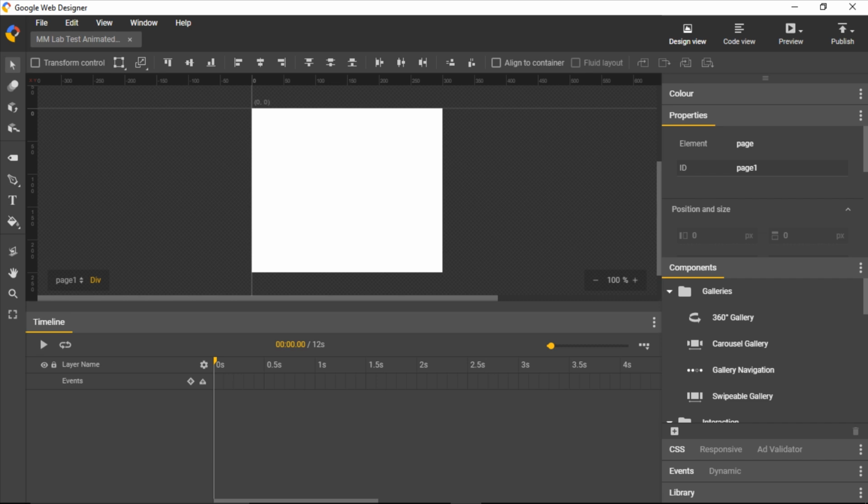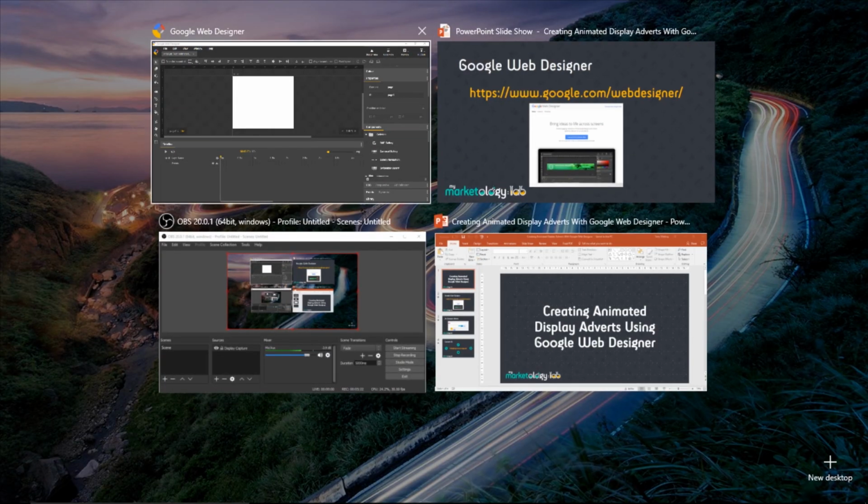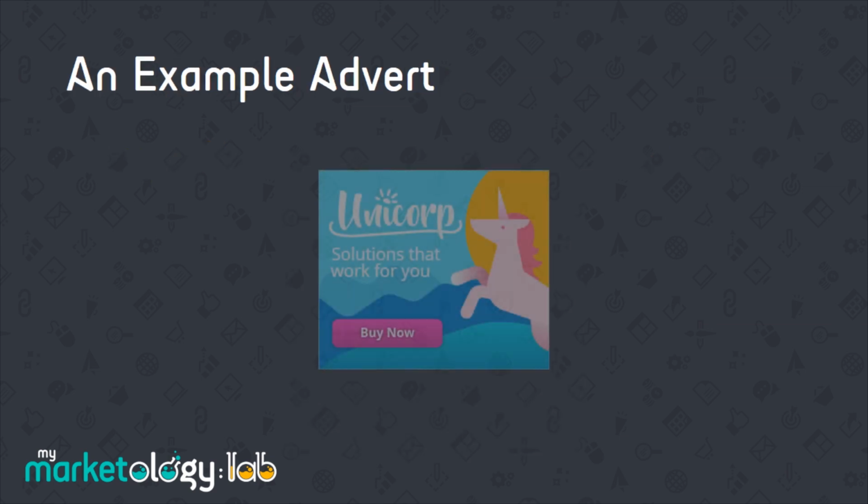So we're actually into the section now where we're going to start creating this ad, and this is where your creative streak needs to come to the fore really. Now there's one, not necessarily a downside to using this platform, but creating any form of animated ad, you need to have an idea of what it's going to look like when the animations and all the fancy stuff finishes. So you need a static image, an end state for the advert. For the purposes of this tutorial, I've actually created an advert and just saved a screenshot of the static image that it looks like at the end.